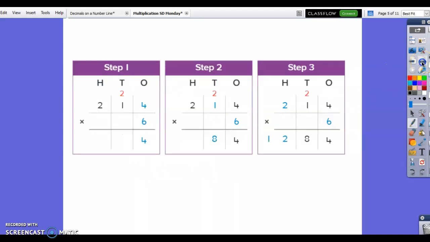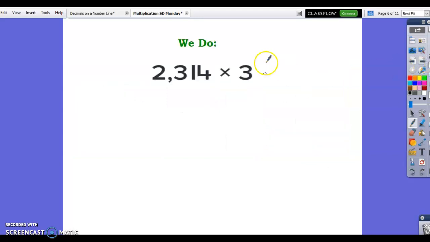$1,284. And again, we're just watching those steps. So here's that step 1, 4 times 6, which is your 4. The 2 gets carried up front. It is a +2. And then you have 6 times 1, which is 6, plus 2, which is your 8. And then the last and final step is 6 times 2, which is 12, and that 1 goes in the thousandths place. You would put your comma there and your money sign for your symbols for 1,284. Okay, here we go. Here's what we do.